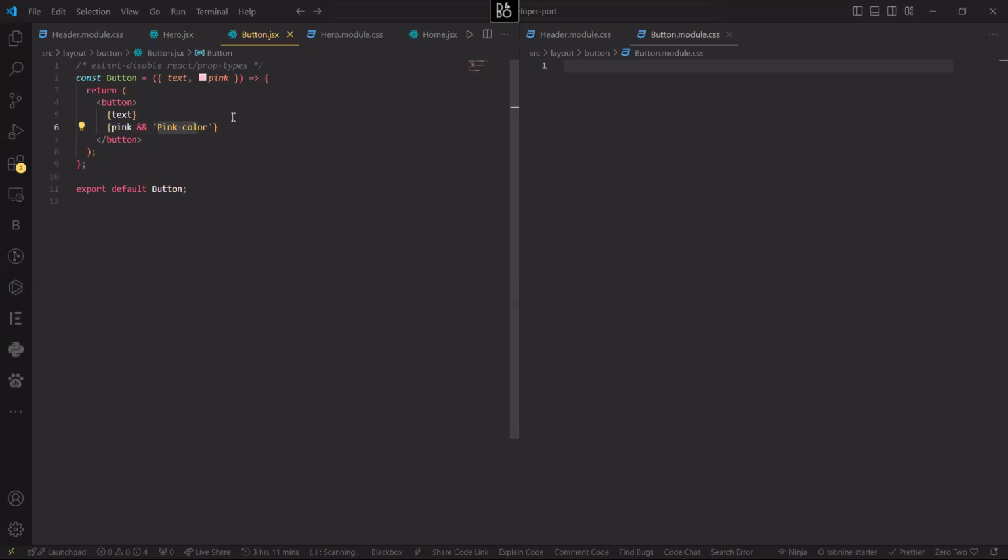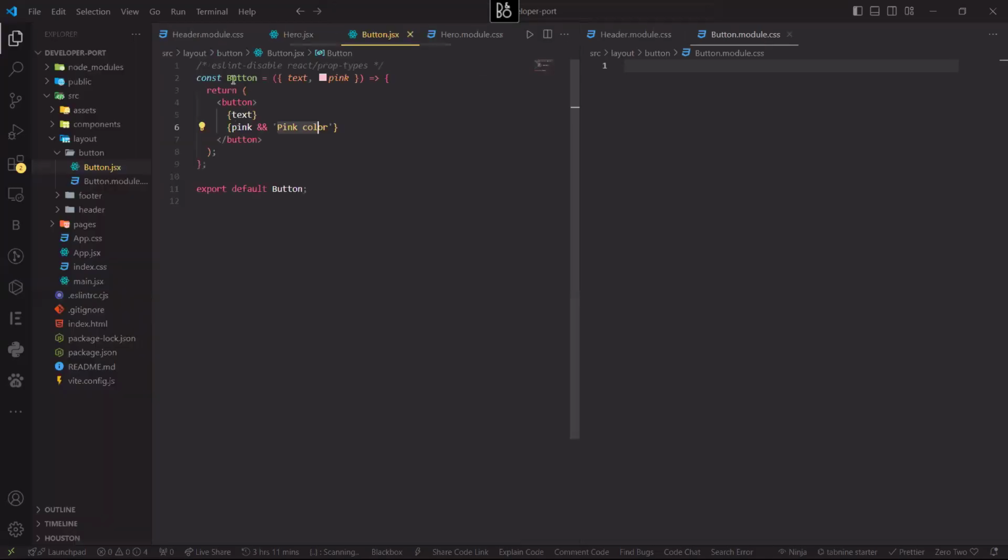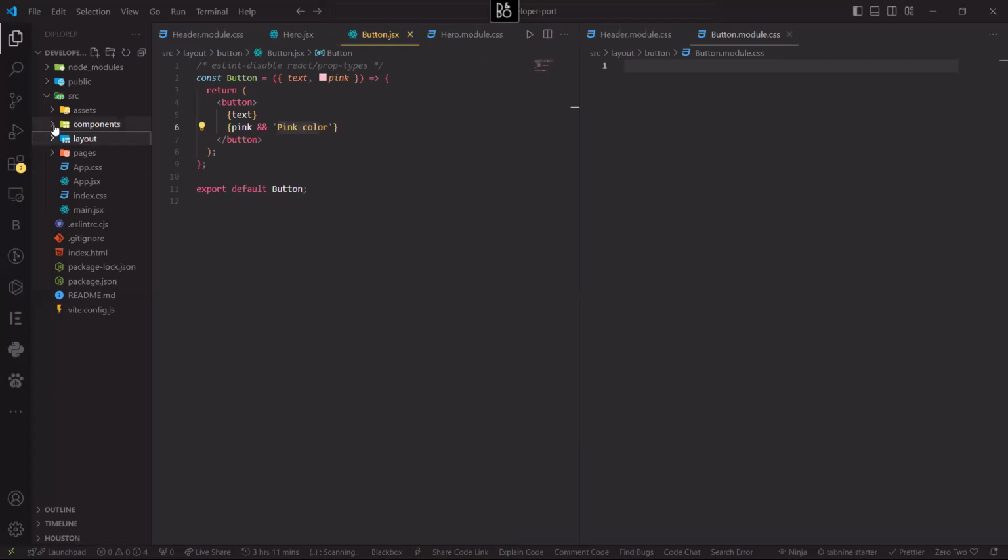Any questions? I have a question, please. Yeah. Okay. Yes. Go on. So I wanted to ask this button.jsx file, is it in the components folder? It's in our layout folder. Okay, so but we are dealing with components, so why is it in the layout folder if it's a component? You say it's a user component that we're trying to create.